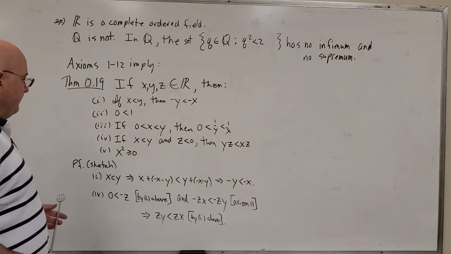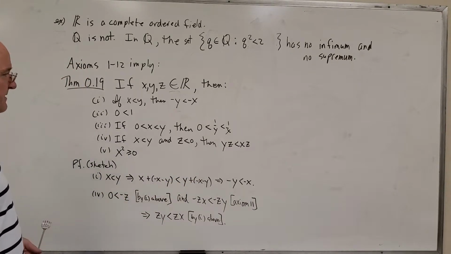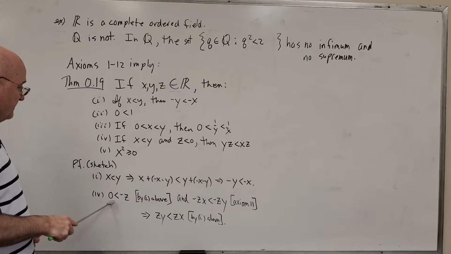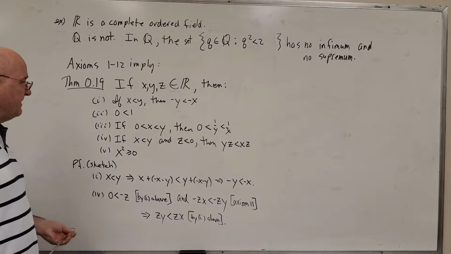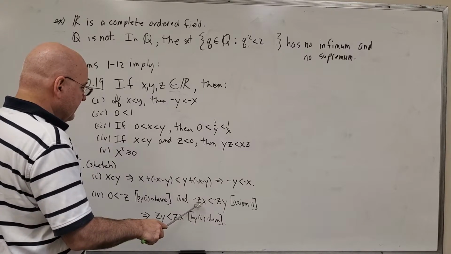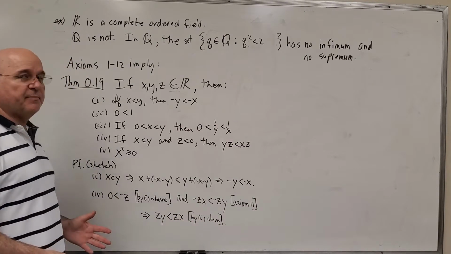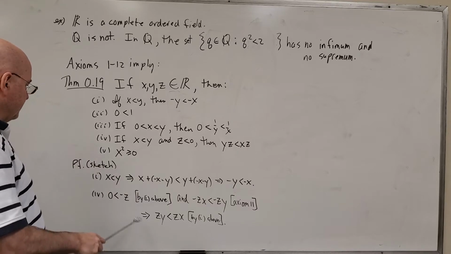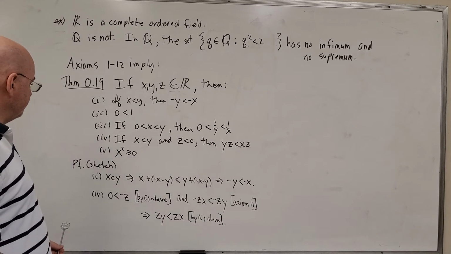And number 4 is saying that if x is less than y and z is negative, then yz is less than xz. So we know by right above here that if z is less than 0, then 0 is less than negative z, and that's by part 1. Essentially, we multiplied both sides by a negative number. Then we've got negative z times x is less than negative z times y by axiom 11, because remember, negative z is actually a positive number. So the inequality doesn't change. And that together implies, using property 1 again, right above there, zy is less than zx. And that was what we wanted to prove in part 4.